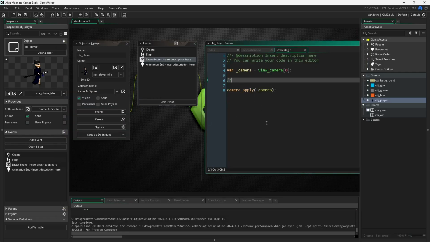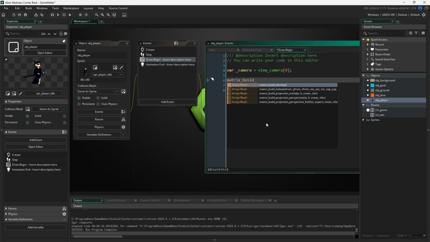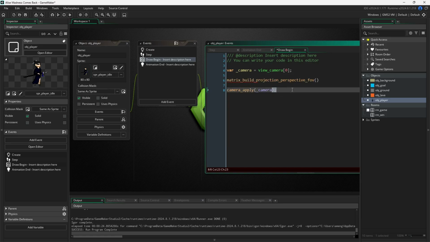So the first thing I'm going to do is set up the projection matrix. And the way we do this is we'll go matrix, build. Here we go. Projection, there's a few of these. Orthographic projection is basically no perspective, but the one that I want is perspective field of view.